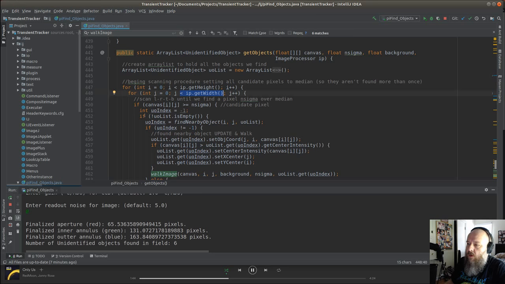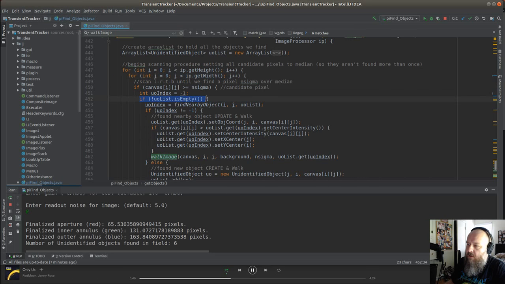So here is where it checks to see if the list is empty. If it's empty, there's definitely no other object that this could belong to, so it just straight away creates a new object, adds this pixel to its array of pixels, and then let's see here, we set the unidentified object index to what this find nearby object returns.